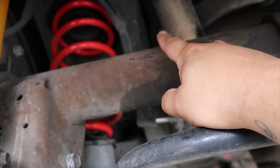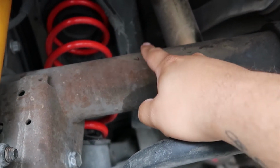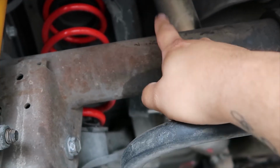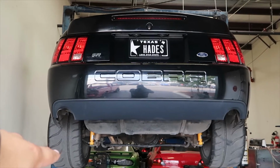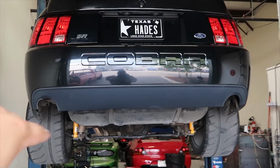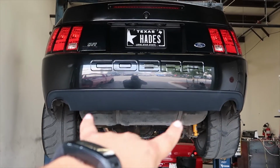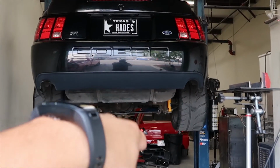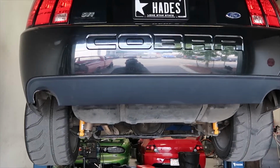In a future video, I'm going to try this cleaning process out. Never done it before, and we're going to see how it works. So this is what we're looking at, which I was explaining to y'all earlier. Empty holes, nothing there. We're going to make sure that we fill these up with nice exhaust tips and exhaust piping, all custom fabricated, and we're going to make this thing look real nice today.